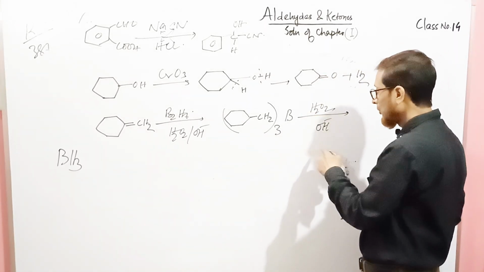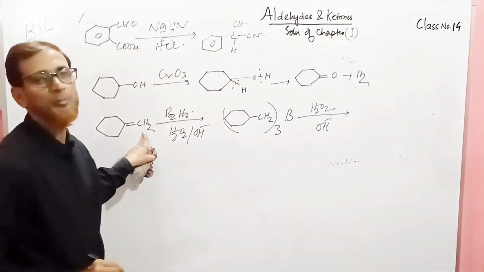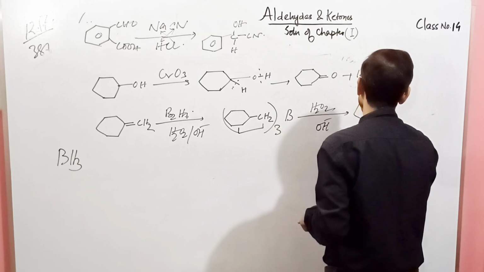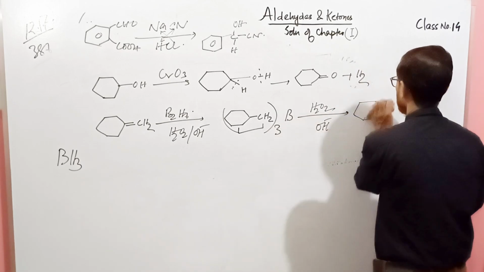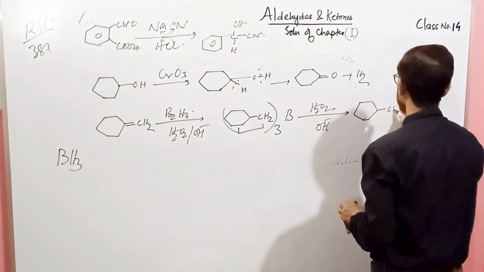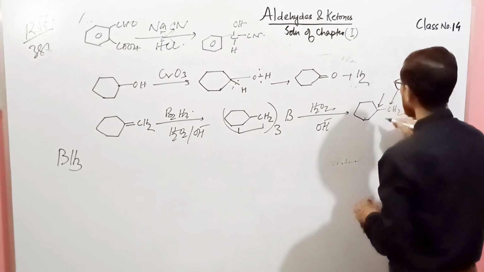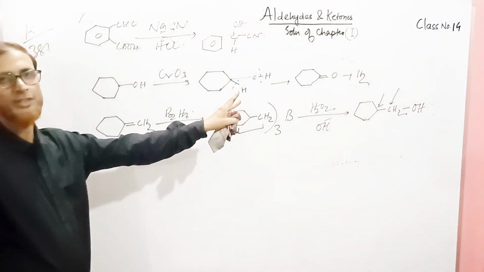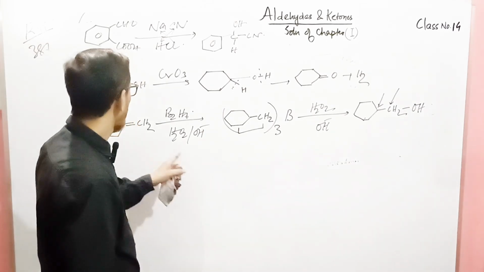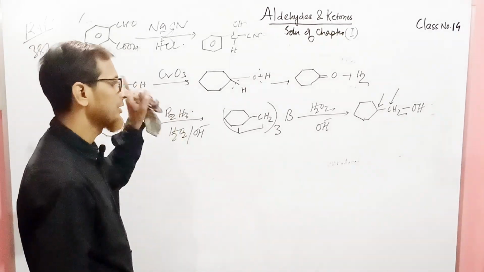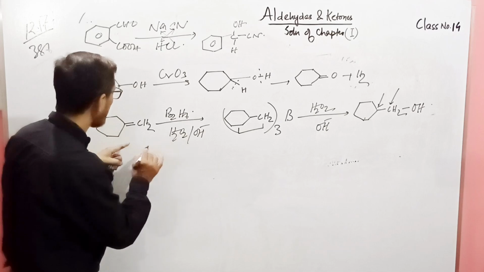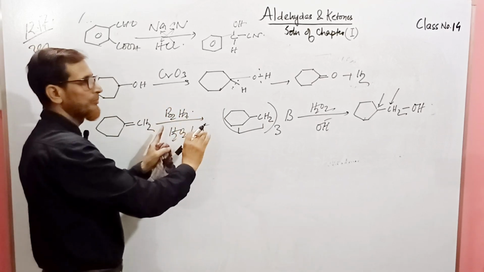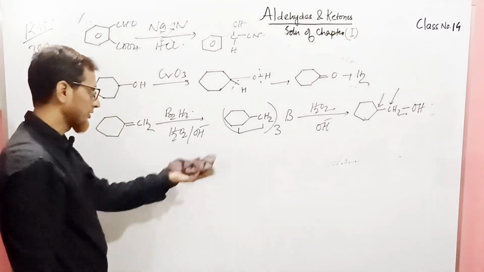When peroxide is there, the OH group will attach to the carbon having more hydrogens. This is the carbon with more hydrogens. If you do not know the rule, you can't answer. There is a carbon and there is a carbon. More hydrogens are here. It is the anti-Markovnikov rule, just like the peroxide effect or Kharasch effect. Am I right? So wherever there is a question of diborane, it will be alcohol. If you can't understand anything, use the bond and add OH here. This will be your answer. On the carbon with more hydrogens, OH will be attached, not the one with fewer hydrogens. This is the anti-Markovnikov rule.